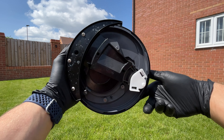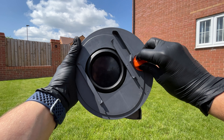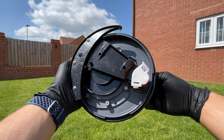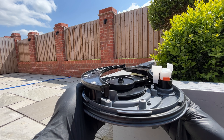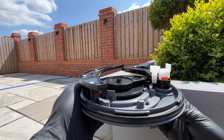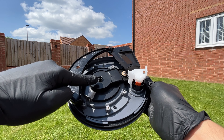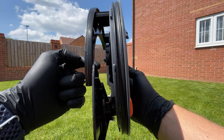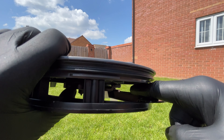If we turn the disc upside down we can see the mechanical assembly for opening and closing the cassette. When turning the orange knob we can see that only one part of the assembly is actually rotating, leaving behind the main plate. Looking closer, you can see on the underside of the plate an extruded plastic pin sticking out. On the section that is still rotating there is a guide rail on one side.